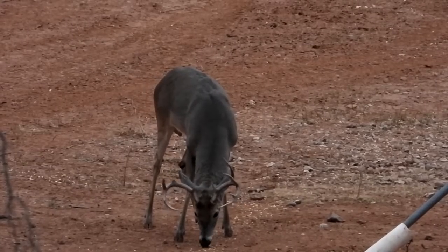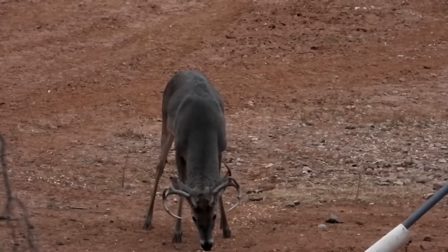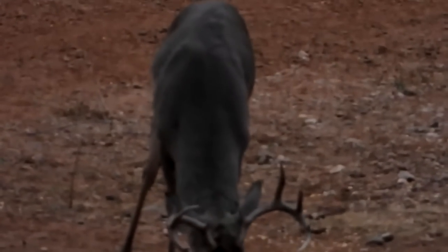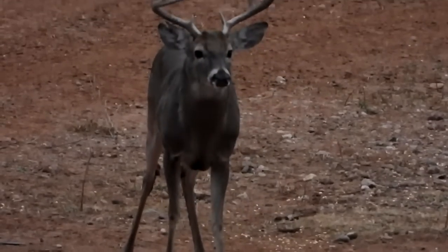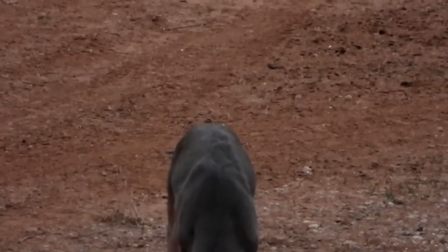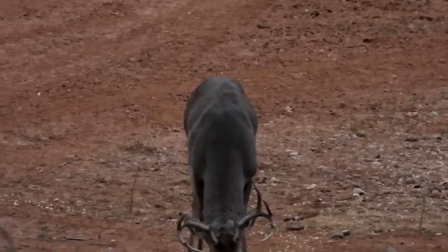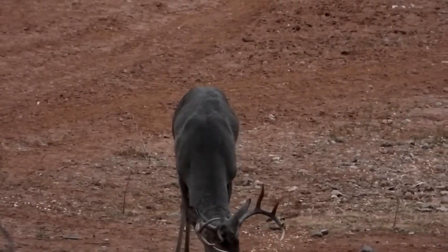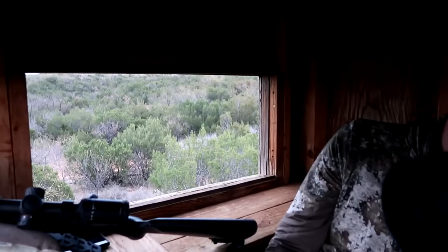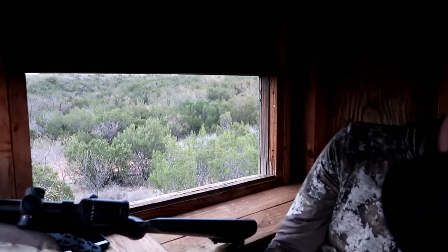I'd like to get a good look at that right side. That left side looks good. You can look at it right here. He's pretty wide. Yeah. He's going to be a pretty decent deer. I think we should shoot him. What do you think?